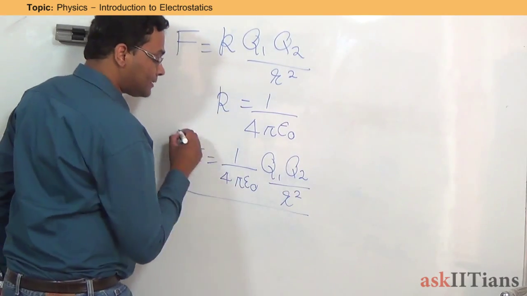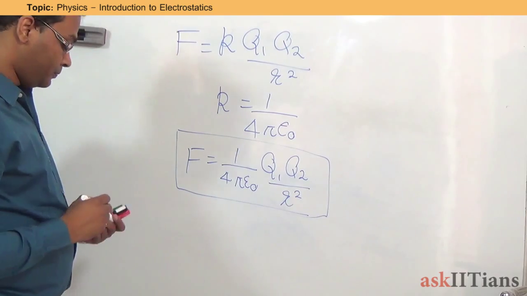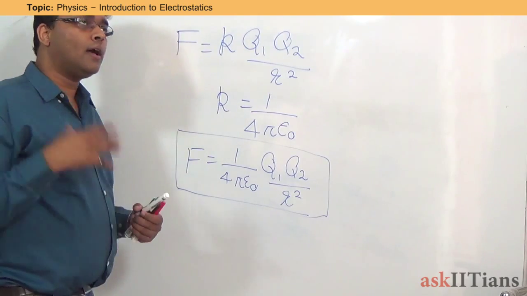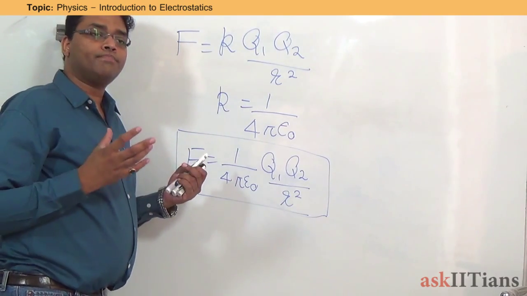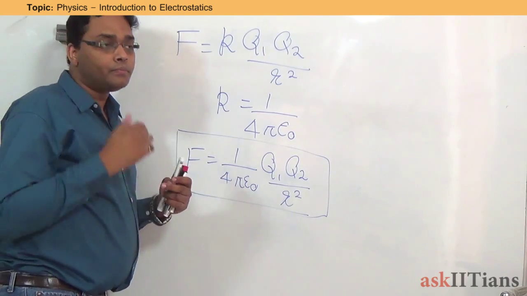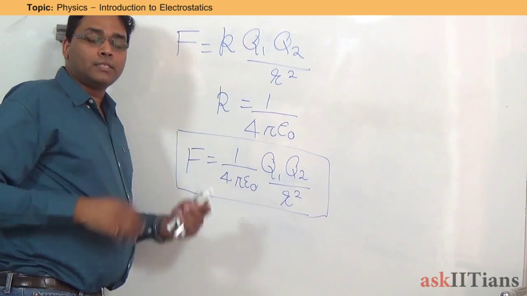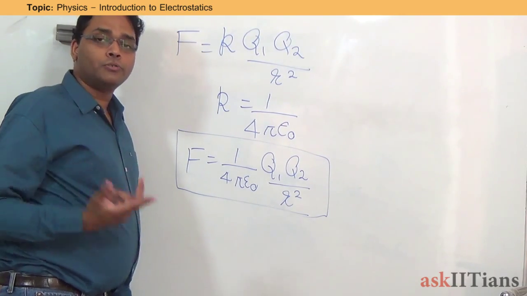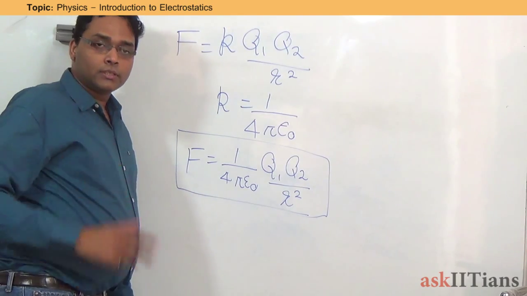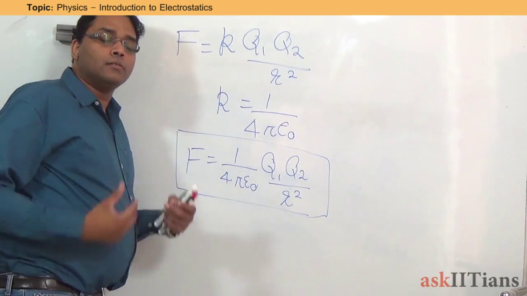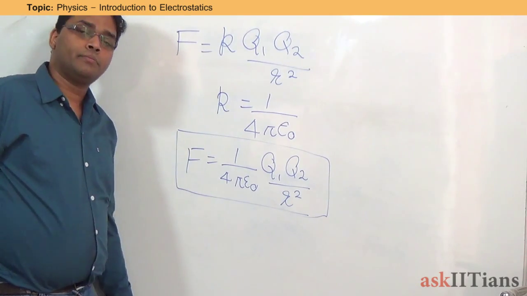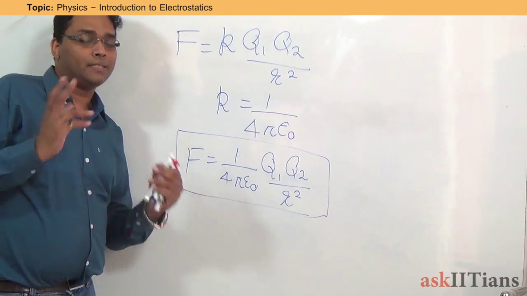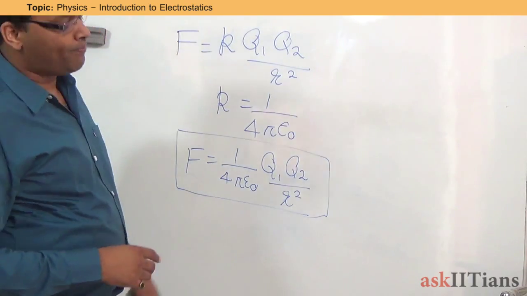But what exactly is this epsilon naught? Let me give you an example. Let's say you have two balls and you're playing with them. You throw one ball towards the other, or you're playing with a friend. He throws the ball towards you, or you throw it towards him with some amount of force. The two balls meet each other, so a contact force is produced. You can find out how much compression there is in the balls and how much contact force has been produced.